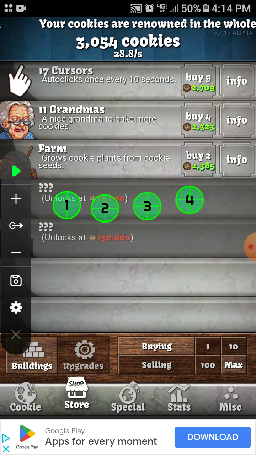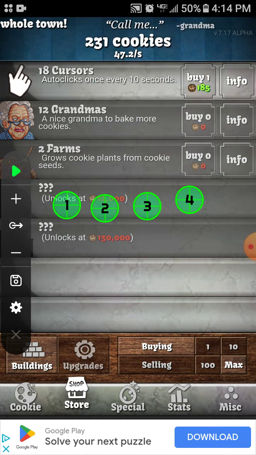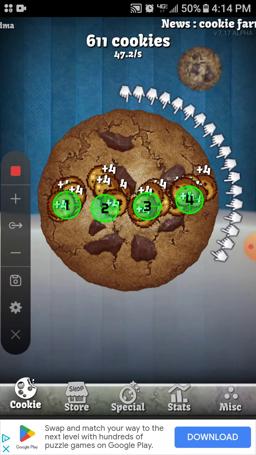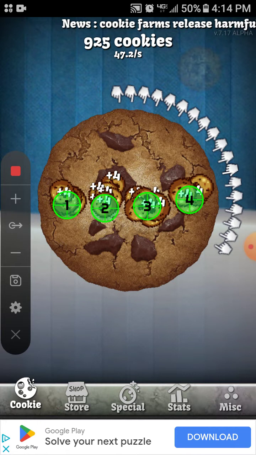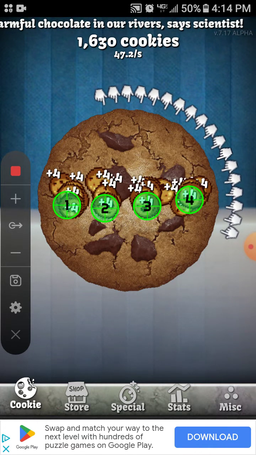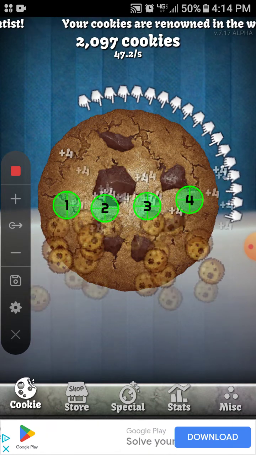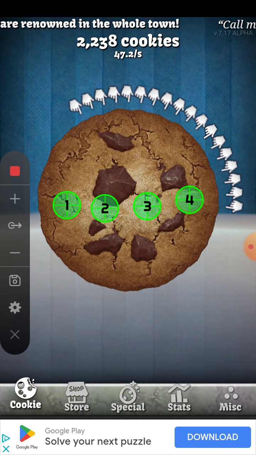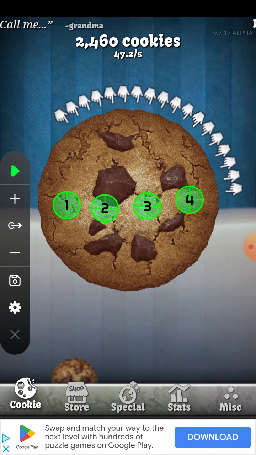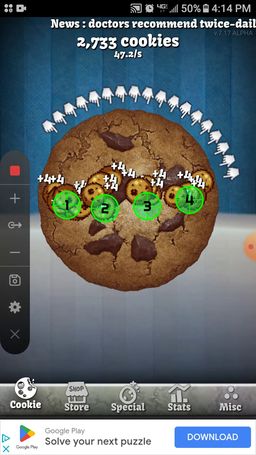Oh, my phone, bro. Alright. Oh, I need to buy 2 farms. I have the setting on max, so... Alright, let's get cooking. Get it? Cooking? Cooking, let's get cookie. Cooking. All right, whatever. Anyways. Oh. What are you doing? Click. Oh, whatever.